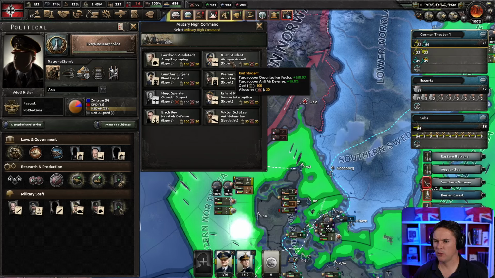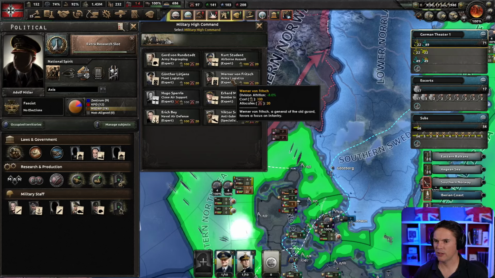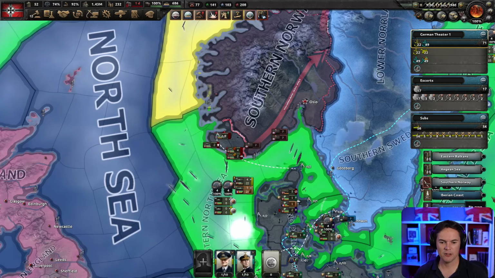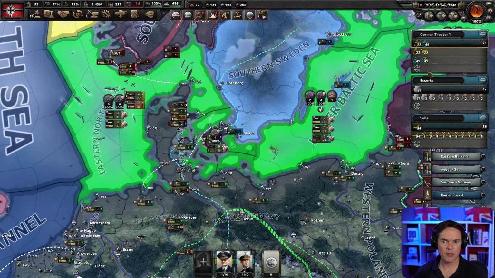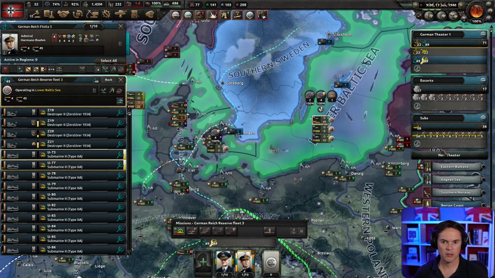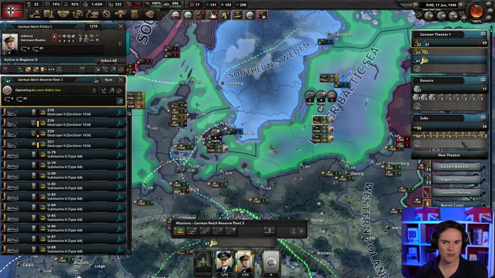I don't think we want airborne. We're not going to do much with paratroopers. Army logistics. I'm going to take that one, I think, because we're going to be working in all sorts of areas where supply is an issue. But anyway, we have lost a couple of subs here, which is not too much of a problem because we can just instantly put replacements in. I'm going to try and keep each group at 5.